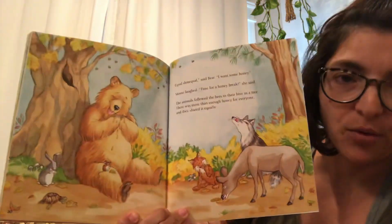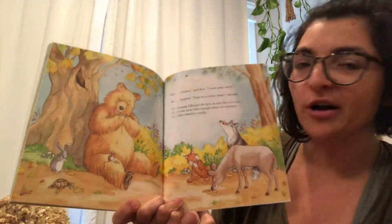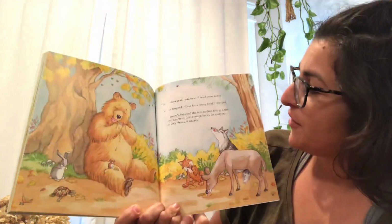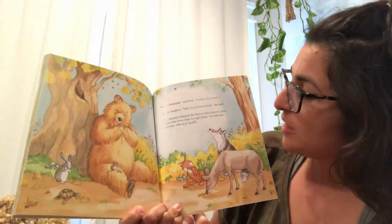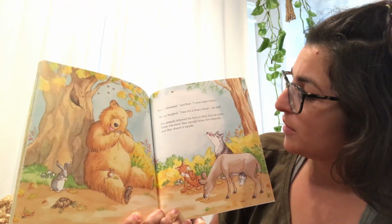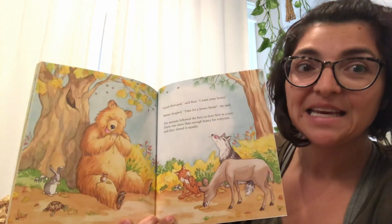Equal Shmequal, said Bear. I want some honey. Mouse laughed. Time for a honey break, she said. The animals followed the bees to their hive in a tree. There was more than enough honey for everyone, and they shared it equally.